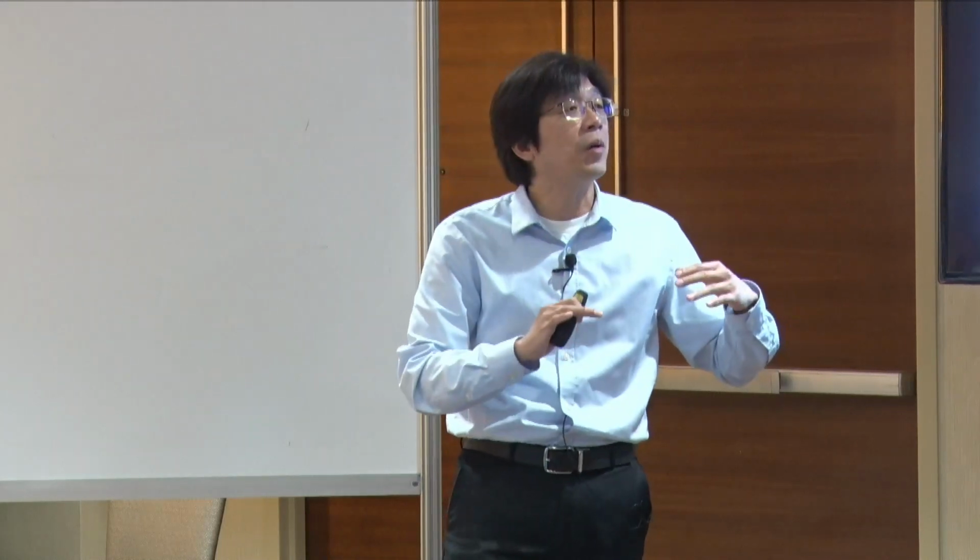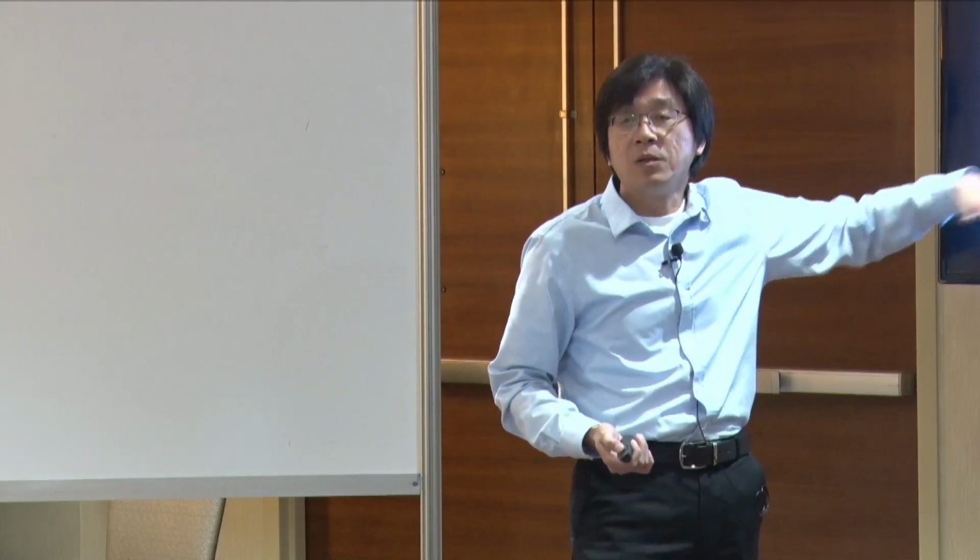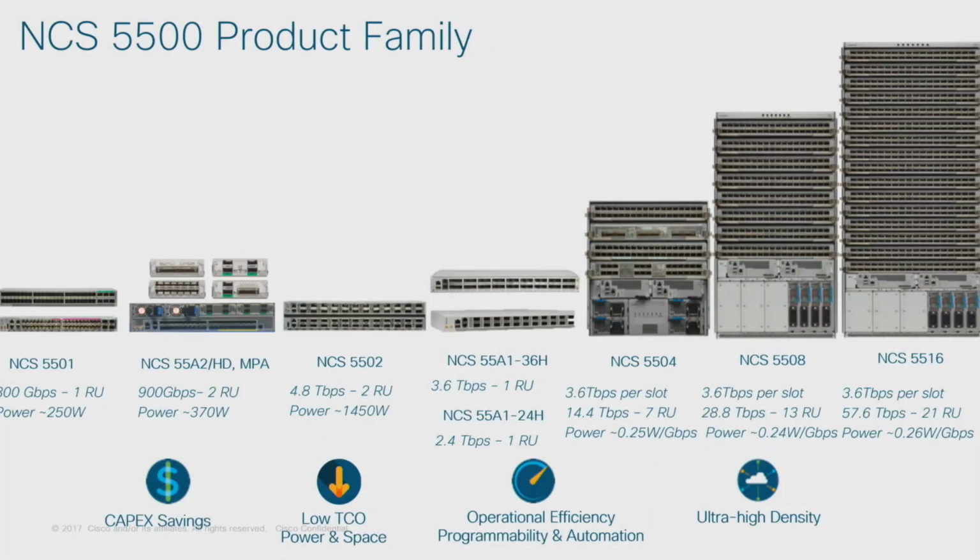And that optimized structure is, okay, in some particular locations, you don't require so many 100 gig. You just put in a pizza box, for example 2RU, where you can have more 1 gig, 10 gig aggregation. In the meantime, if you would like to have more 100 gig density, you could choose IO modularization or 36 by 100 gig. And every option gives you MACsec, timing, external TCAM, period. So the logic is very consistent with what we drive to the next gen, the overall portfolio we would like to have as well, okay? Any questions for this platform?